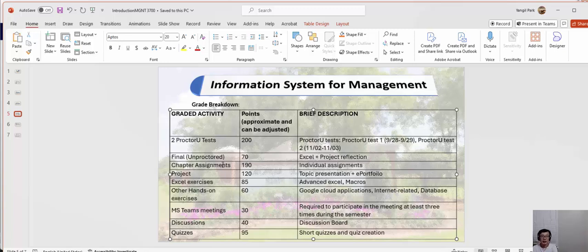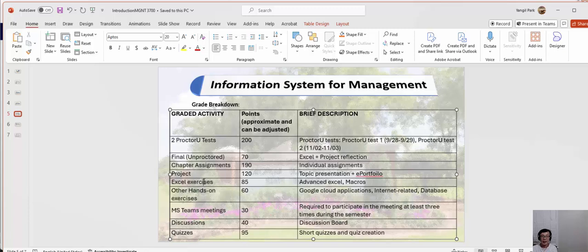Chapter assignments, which are individual, probably 7 different assignments. Project as topic presentation, where you're presenting a particular topic on information technology, plus an e-portfolio. The topic presentation will be linked within the e-portfolio. Again, this detail will be available very soon.